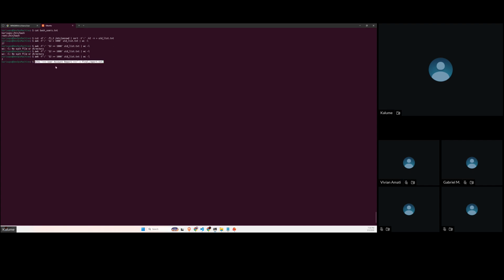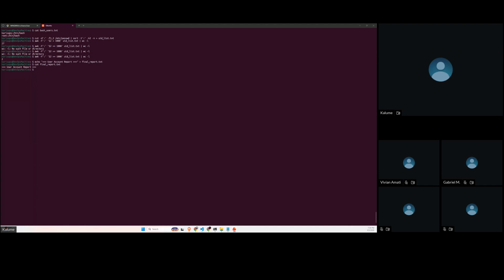Now we want to echo this information, user account report, into a file called final_report.txt. So we can cat that file, and you can see that's the content of the file.